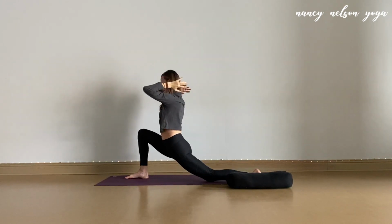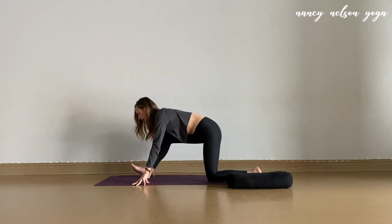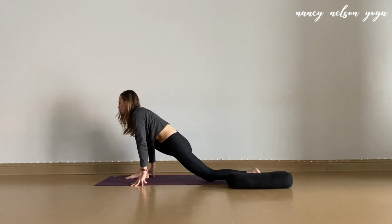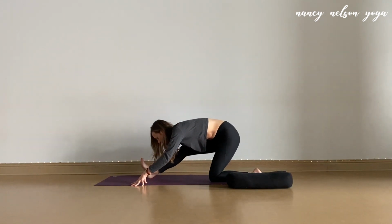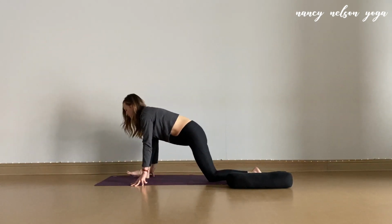Now from here, we'll take the hands down to frame the right foot. Begin to shift your hips back toward a half split position. Keeping your hands down on an inhale, bend back into the right knee, look forward. Exhale to your half split. Inhale, come forward. Exhale to your half split.